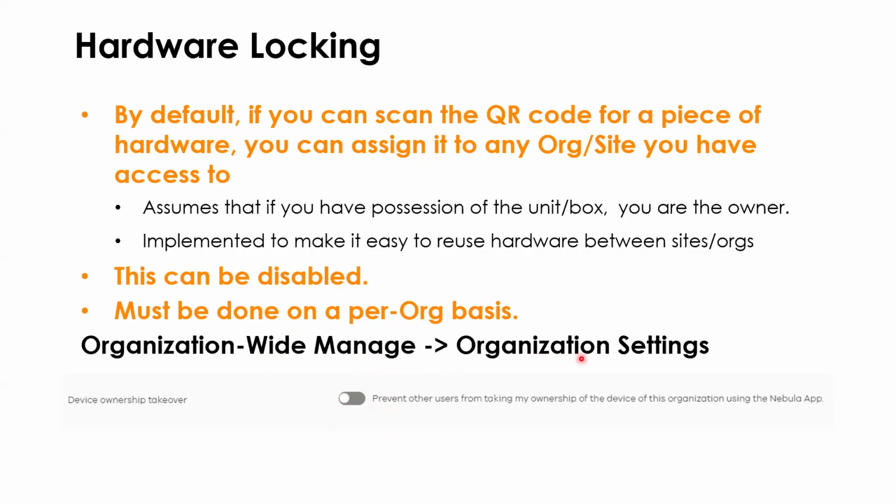So that's done on a per org basis. But that is something which we have had happen out in the field. Normally, it's somebody in management or IT at the customer who decides to scan the QR code and start playing around with things. So if you don't want the convenience of being able to easily move devices from site to site or org to org by scanning the QR code, you can turn that off here in the Nebula interface.